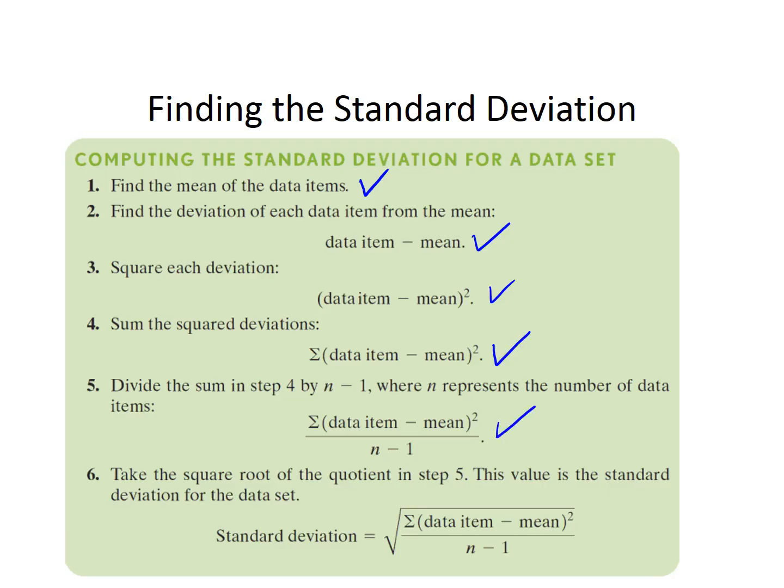Next you will divide by n minus 1, and n is always the number of data values. So if you have 5 data values, you divide this sum by 4. Remember, for the mean you divide by n, but when computing the standard deviation, you divide by n minus 1. And the very last step is to take the square root of this.